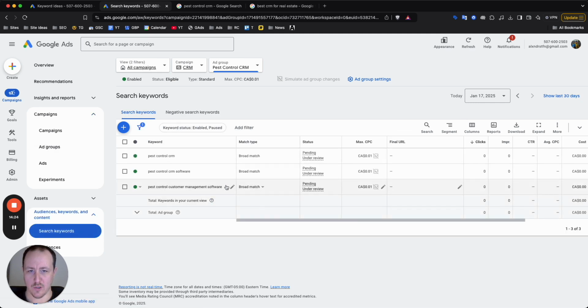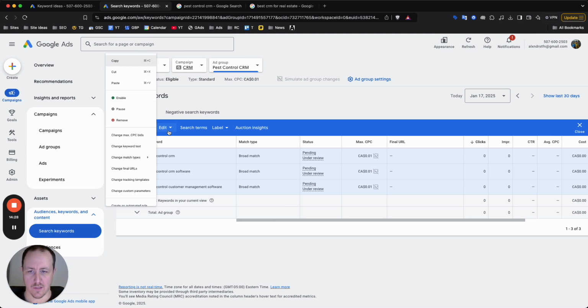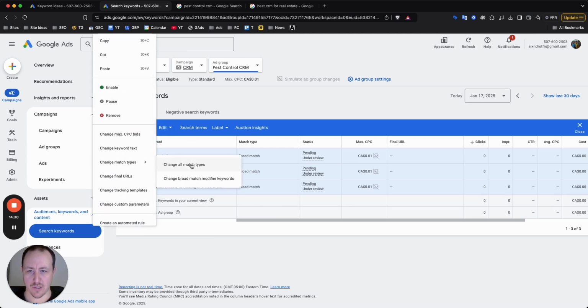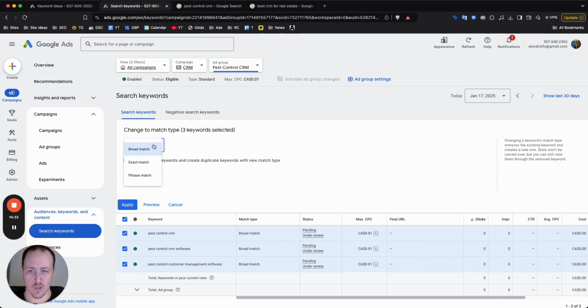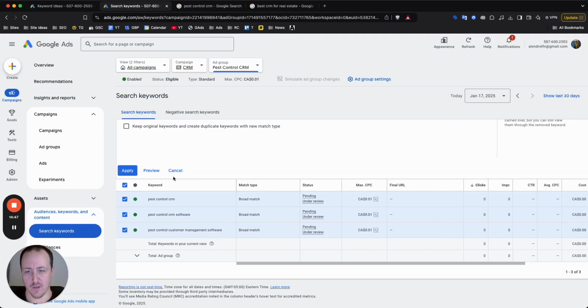And the last thing you want to do to tighten up campaign targeting is start by changing all of these to exact match, just so that Google is only showing your ads for people that are specifically looking for this particular service, whatever the particular service of your SaaS is, whatever your particular offer is. You just want to make sure you're showing up for these particular keywords anytime Google does display your ad. Click apply. Those changes are made, and it really is that easy to get started with Google Ads.